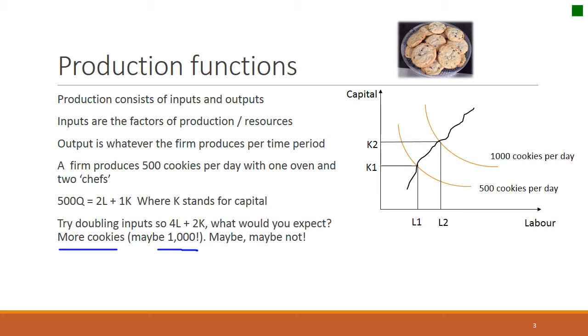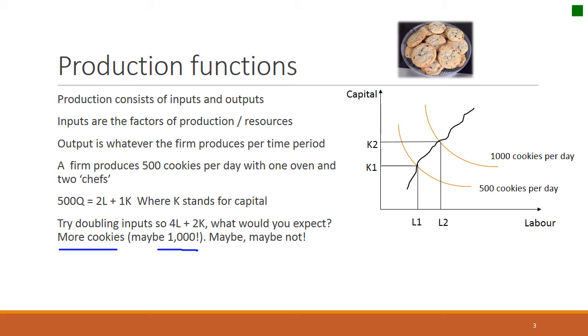And then as they produce even more, they've made some other decision to produce using a certain amount of labor and a certain amount of capital, and so on. So this black line here, it's a bit squiggly as I've drawn it, represents the production function. In other words, the output of cookies will be a function of the amount of capital that a firm has and the amount of labor that the firm has.